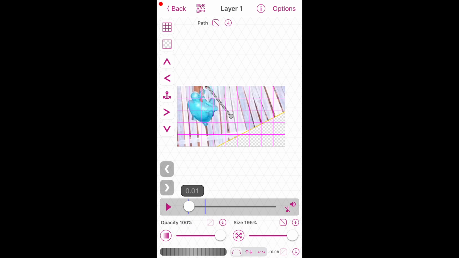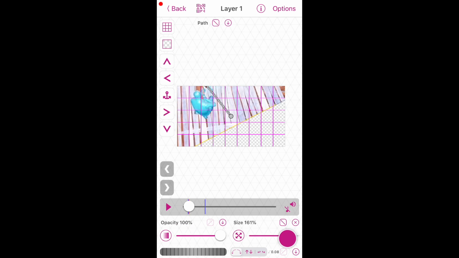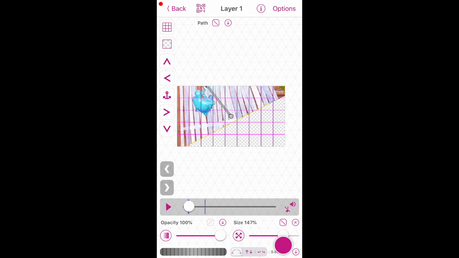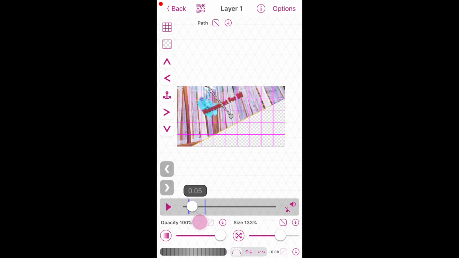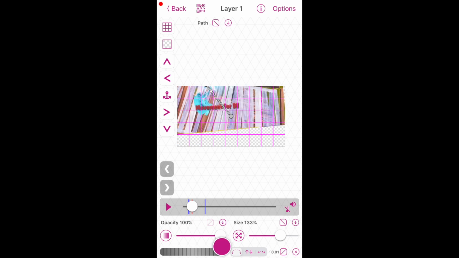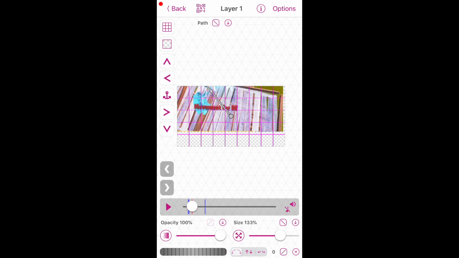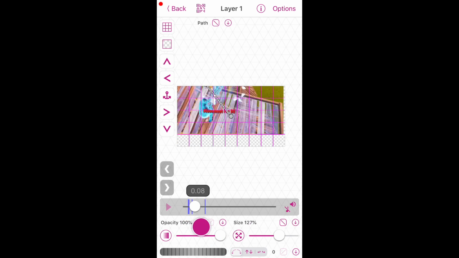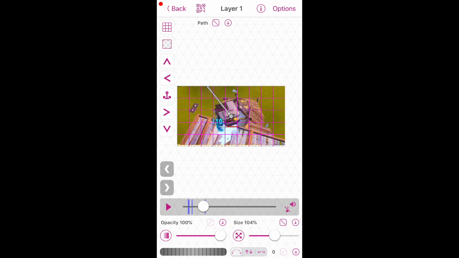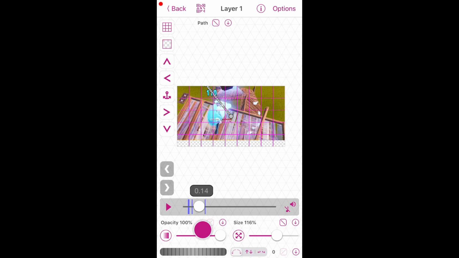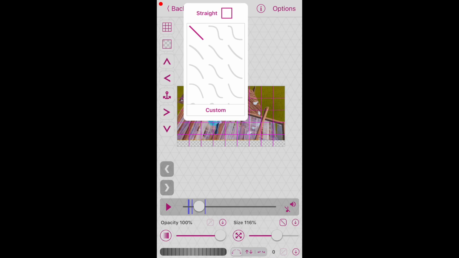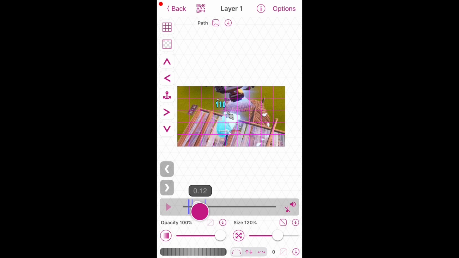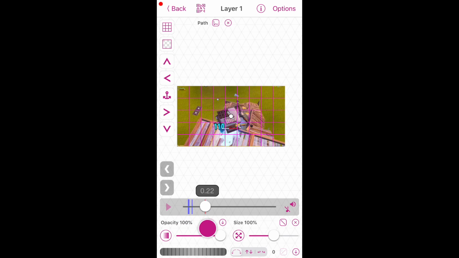0.1 second in, we are going to change the size to around 140. So pretty much the same steps as the first one, except we're putting it on an angle. And then about 0.5 in, we're going to change the angle back to regular. So it'll look something like that right now. It looks kind of weird, but what we're going to do is just go off of the keyframes, and this is what is going to make it look like a shake. We're going to click on that, and now it has that shake effect.